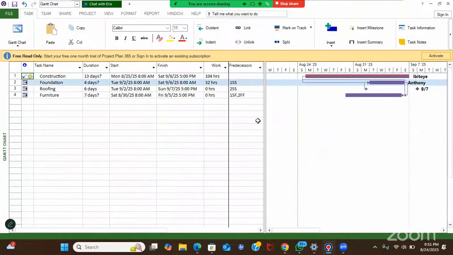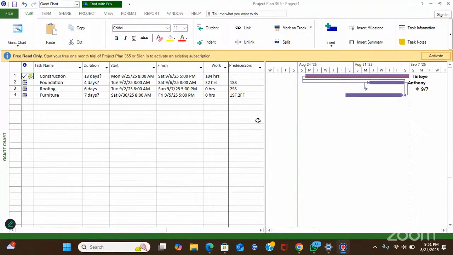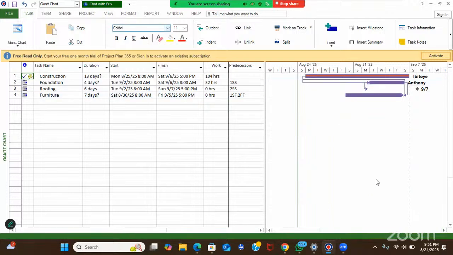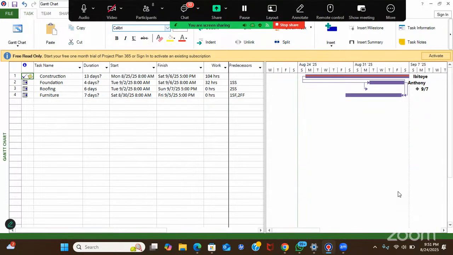So this just helps you keep a record, instead of the daily bookkeeping where you write on paper and probably when the paper gets drenched and gets bad, you lose that information. So this helps in record keeping also. The moment you save it, you come back and you still have access to this information. So this is just the overview of this MS Project. If anyone has a question, ask it quickly and we can treat it.